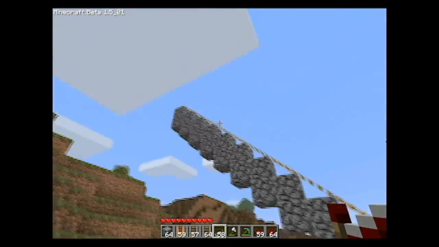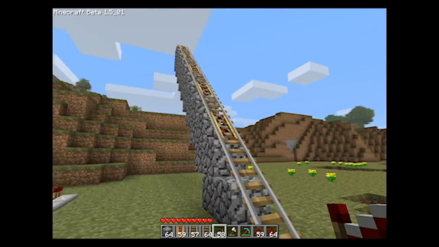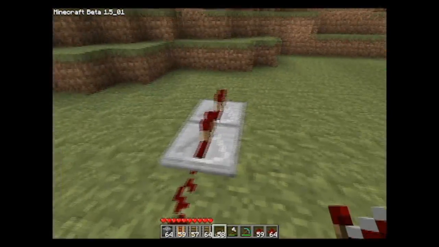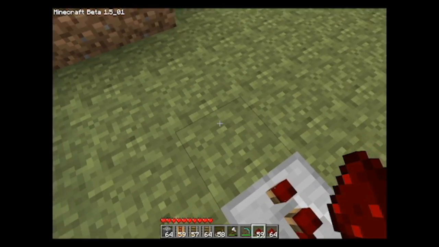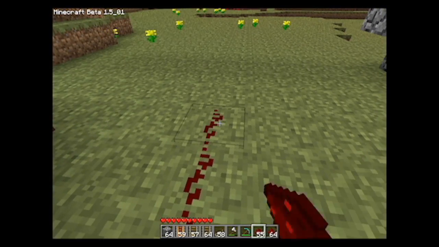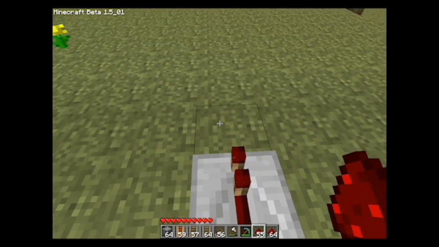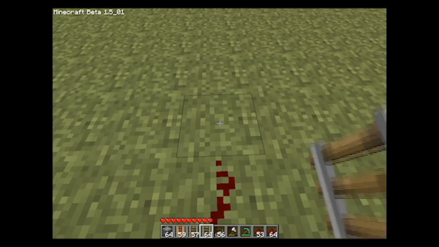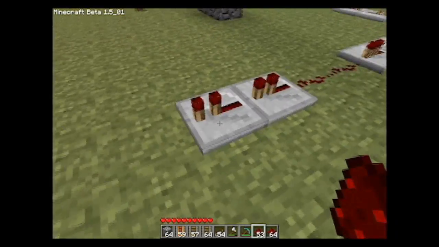So I have 5 powered rails, so I'm going to want to make 5 sets of these. So far I have 3, and I'll start moving this around to the other side. That's 4, and this should be 5. Okay, and that's 5.